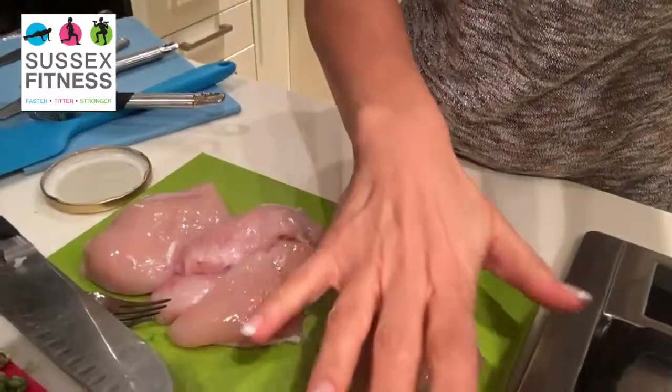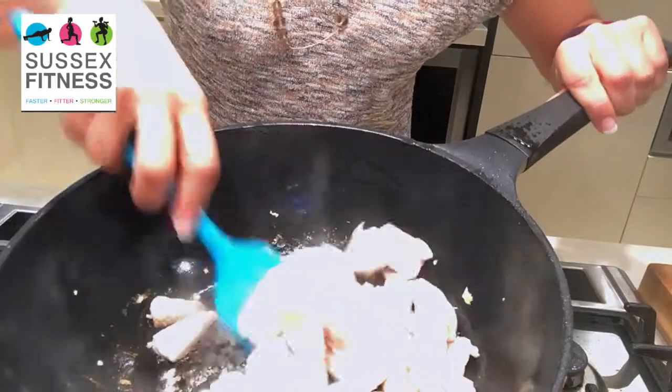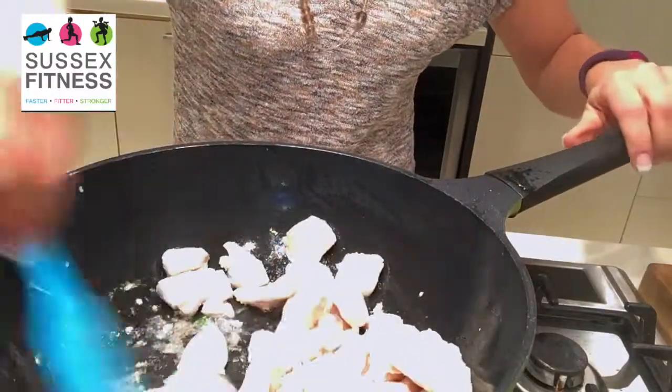The chicken, or your protein, should be the size of the palm of your hand — that's both the thickness and the width. I've got mine, which is about that size, and then the other two piles are the sizes of my husband's hand. He's got bigger hands than me and he needs two portions as a man, so there's quite a lot of chicken, but we'll eat that between us. I've also crushed some garlic and chilli in there. While that's cooking, I'll show you the vegetables.